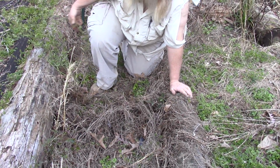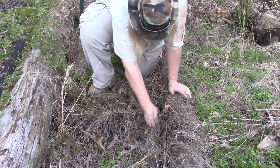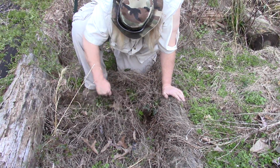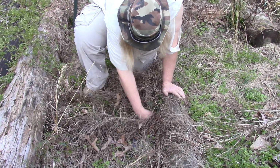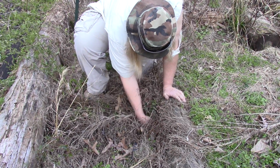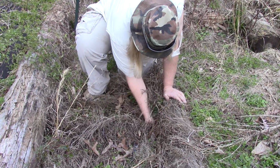Now, that wasn't too bad, but I got to watch it to keep it from grabbing me after I get it up. Now we got a bunch of old dry grass around here. So let me find that root again. This one comes with this plant. I just want to reach down in here and get it all together. Reach underneath here as much as I can. Grab the root ball underneath. And start pulling.